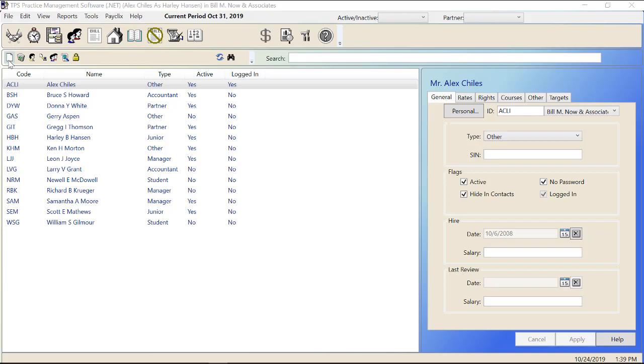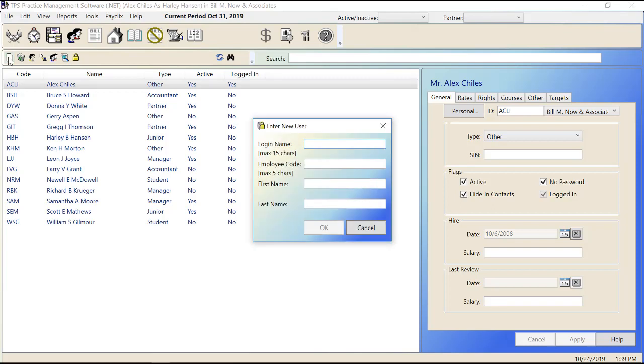So that aside, when you click on the new user icon, it starts you on the process of creating a new employee. You need to create a login name for them, an employee code, which should probably be consistent with what you have over here. So if you're using your employee's initials, you should continue on with that, or basically just be consistent with what you're already using. Then you need to enter the first and last name. After that, you'll need to fill out this information over here, which we'll get to a little bit later.